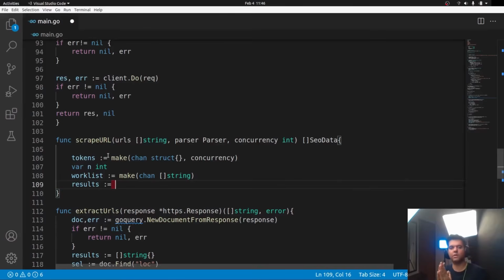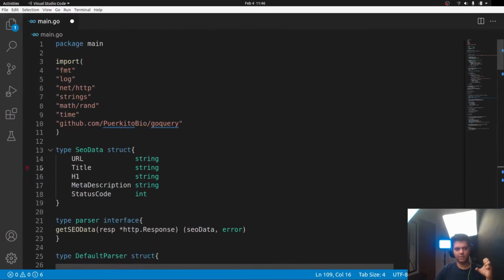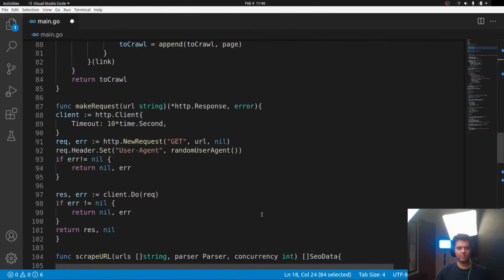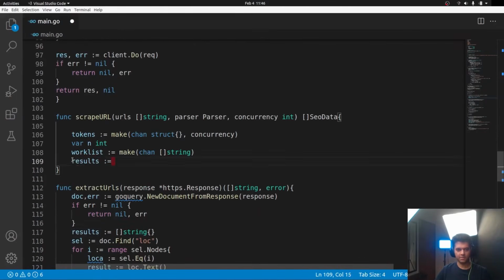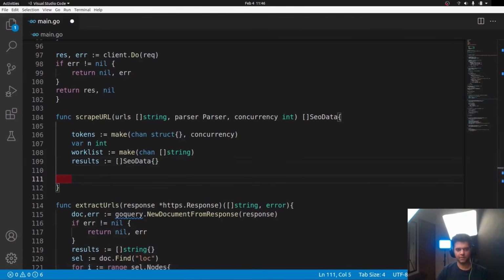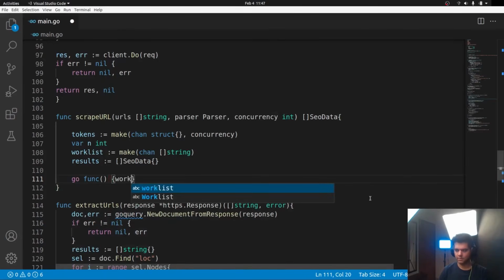And because we want the SEO data to be structured, we want to return structured data from here. In the sense, all the data that we'll get from scraping all those URLs, we want to structure it like this. To be able to do that, we have to have a variable that we return from this function. The variable that we'll return will be called results. Right now, when we're initializing it, it has to be empty. It has to be a slice which is currently empty, right? There's nothing in it for now. And that's how we'll fill it up. Now you start a goroutine, go func.